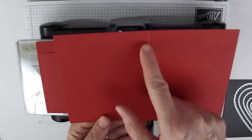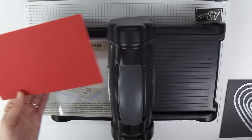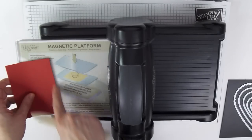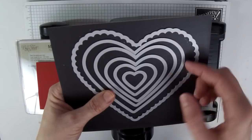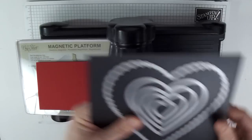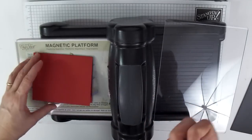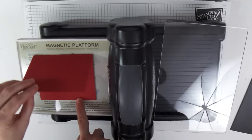You're going to score this card in the middle at the three and five-eighths inch mark. Then we're going to fold this piece in half along the score line. I'm just using my bone folder here to burnish this edge to make it lie flat. Then I'm going to take my largest flat heart — there is one larger but it's got a scallop edge on it, so we're going to take the largest one that we have.